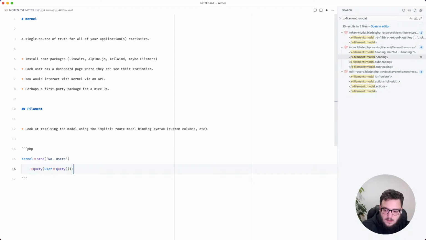So you might do this, or you could say count user class, or you could provide a data callback like this and just return the count yourself.